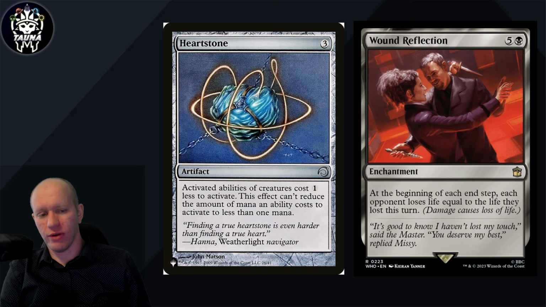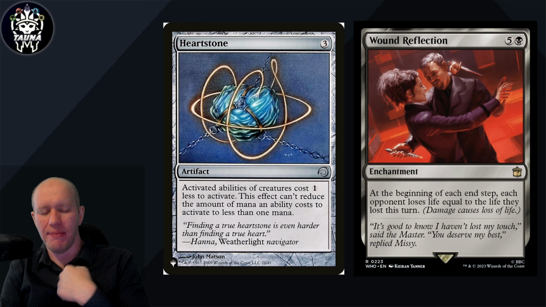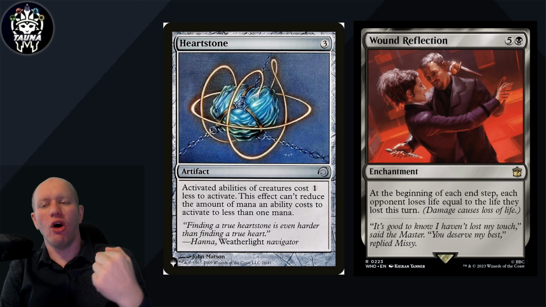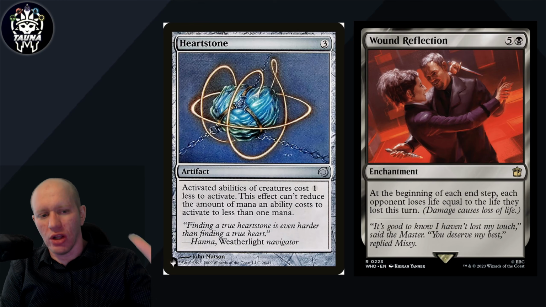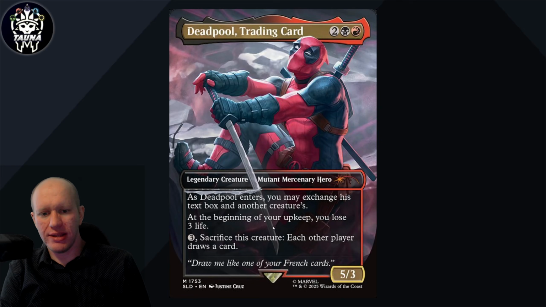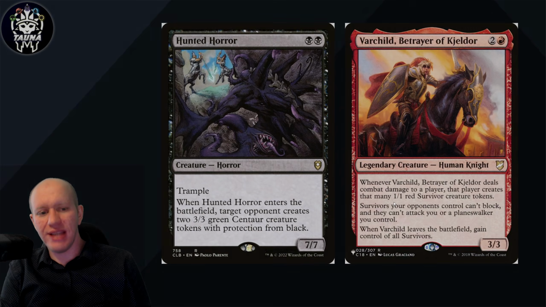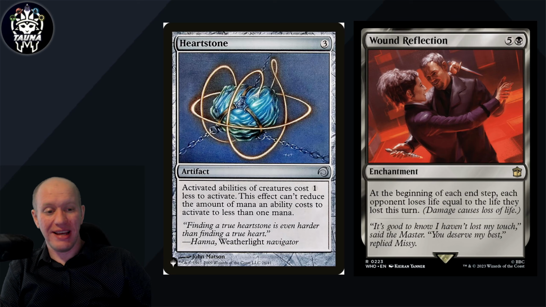Or we could use Wound Reflection here, because keep in mind that anything that doubles damage opponents take will not work. It specifically has to be at the beginning of each end step, not just our end step, because people aren't going to sacrifice this on our end step then. On each end step, and it needs to multiply life loss, not damage, because the Deadpools do not deal damage, they do life loss. So you need to specifically have life loss, which Wound Reflection does. Boom. Boom. Now, they're taking double the amount that they've taken, right? It's just going to be great.